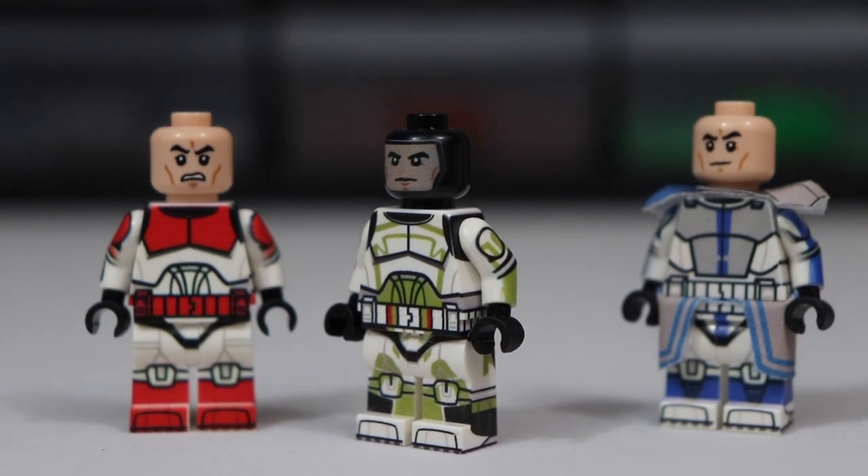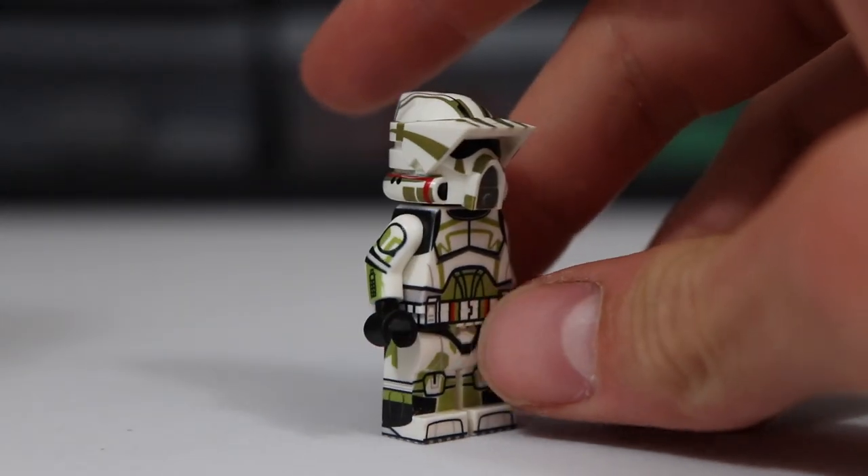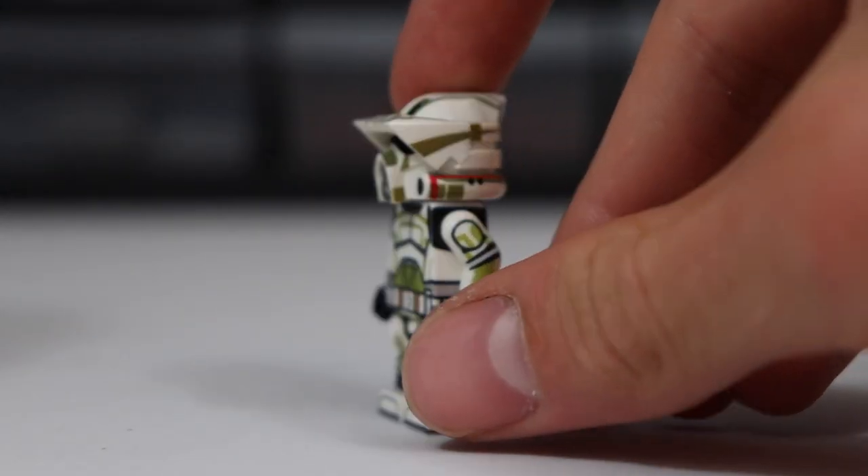Currently on their website these torsos are selling for $10 — they are actually out of stock on a lot of them, but they are having a sale right now. Usually they're $15, which is still a great discount, but right now they're $10. If you're wanting some of these troopers, they have a lot of the 501st guys — especially all those main 501st staple names. They have Trauma and some other guys as well, all going for $10. So that's $10 for the legs, torso, and head. You can also order cloth packs and weapons from Clonery Customs separately. Combine your two orders, combine your parts, and you end up with a great looking figure.